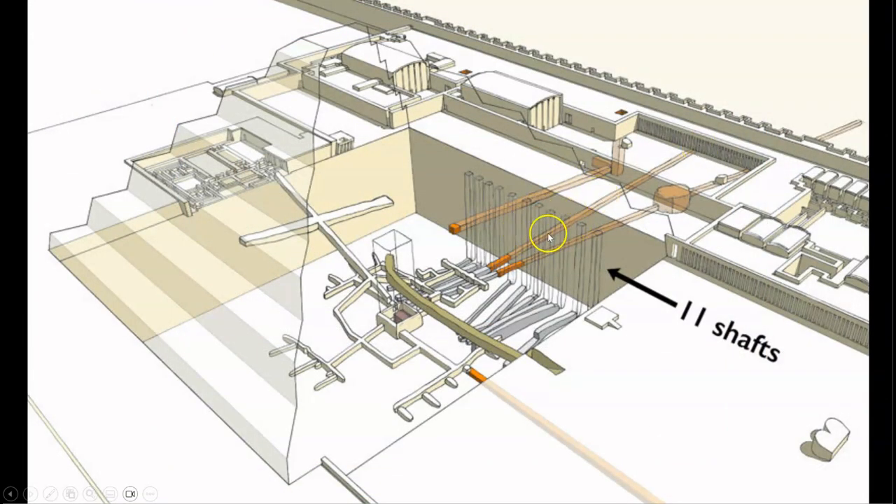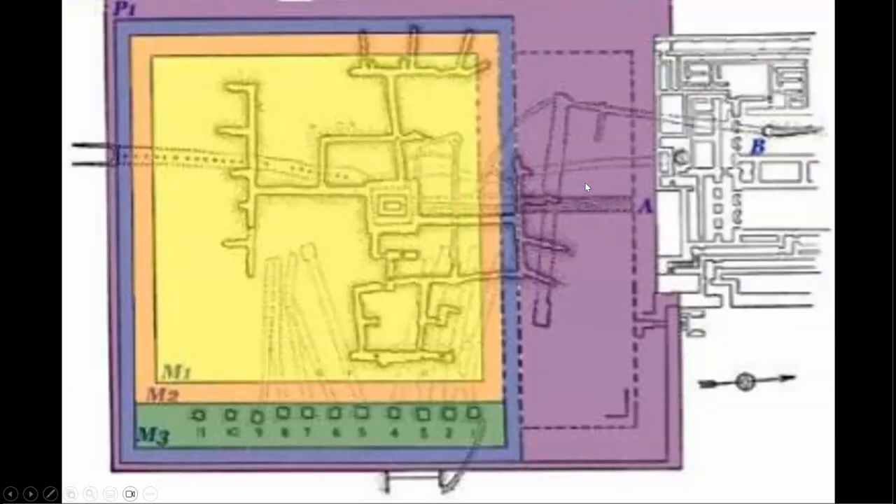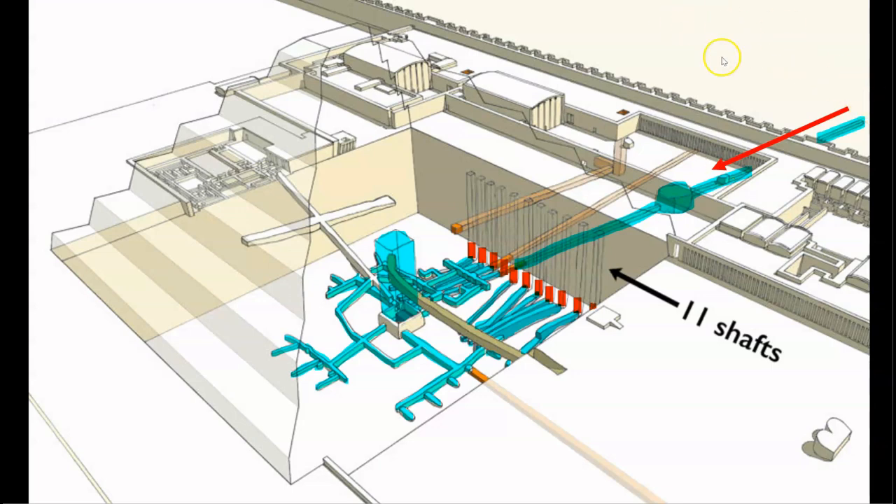That water could have been introduced into these bedrock deposits through one of the inlet shafts discovered by the Latvian Scientific Mission to Saqqara in 2007, where they used ground-penetrating radar to investigate the subterranean structures below the Step Pyramid. Remember that the Step Pyramid was not originally a pyramid — it was a single-level mastaba platform, and these 11 vertical shafts would have been open and accessible on the eastern side of the mastaba. Water is introduced from the above-ground reservoir through the inlet shaft, filling the internal system and the central extraction chamber, with the plug blocks within these 11 vertical shafts lowered to maintain pressure inside the bedrock natural gas deposits.